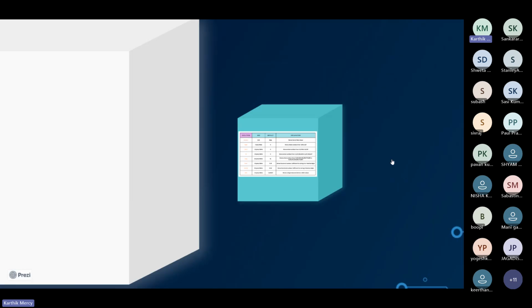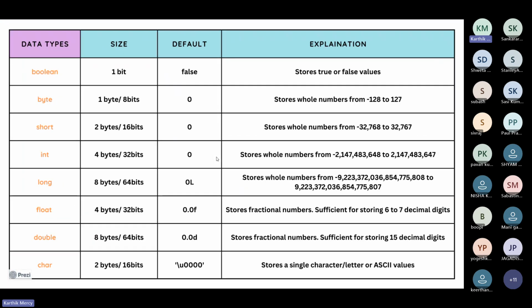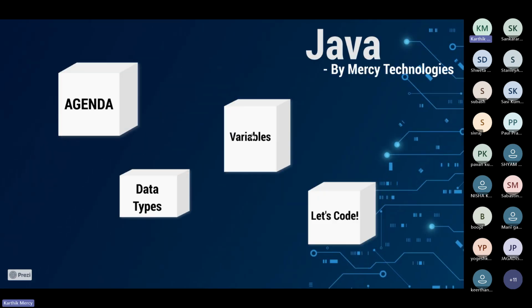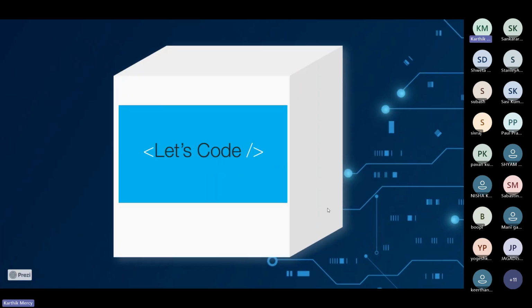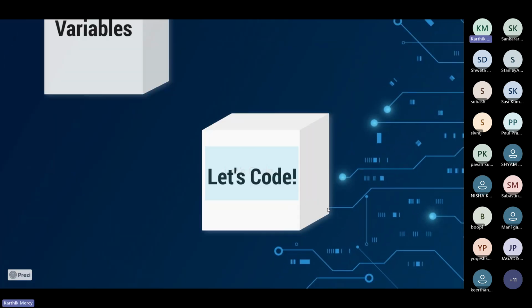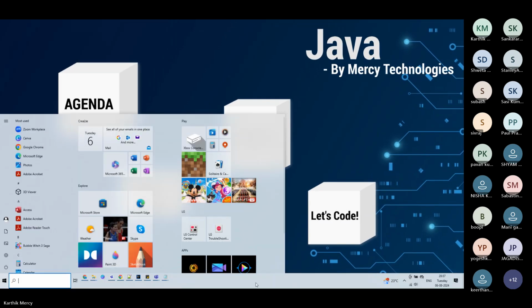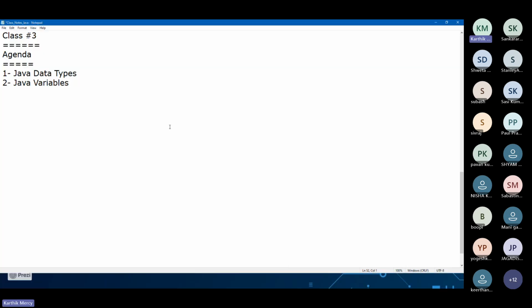And then I'd be explaining you about this table where what are the different types of primitive data types and what are its actual values. And again, I'm saying do not get carried away with this much amount of data. You would be getting this slowly, and you'd be able to understand it by the end of the session. And then we'd be speaking about variables. And as every day, our main focus is the hands-on coding. So let me quickly take you to my Java notes that I generally take.